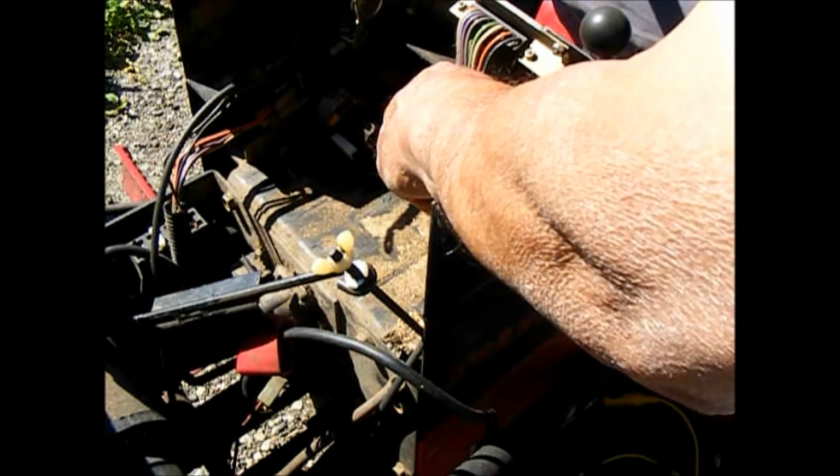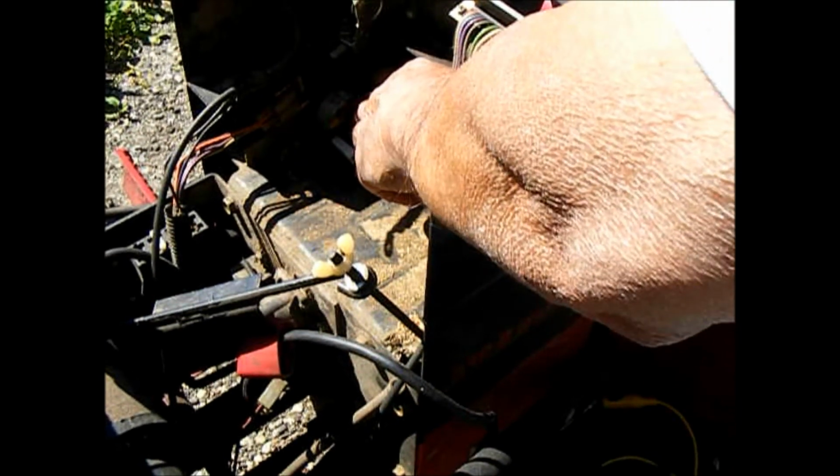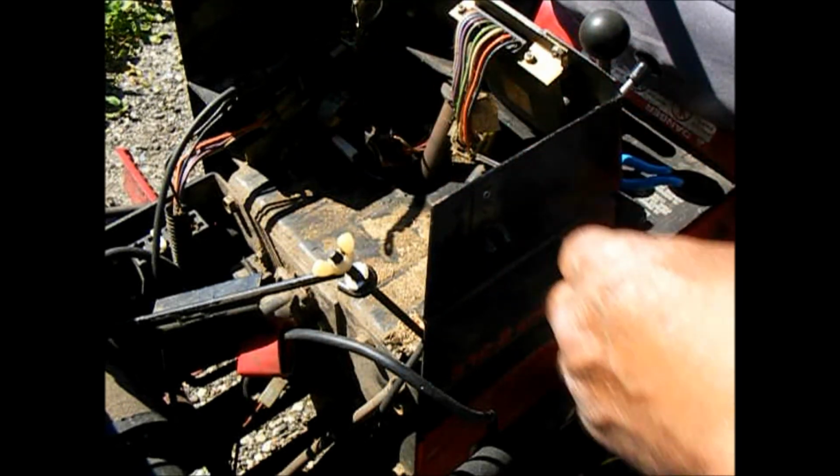You can see that there's a burnt up wire down here, and the Molex plug is a little bit melted.